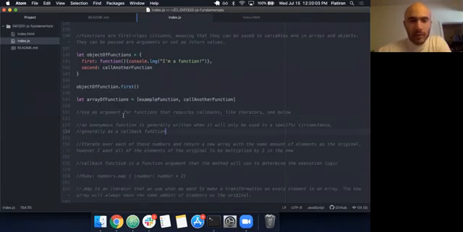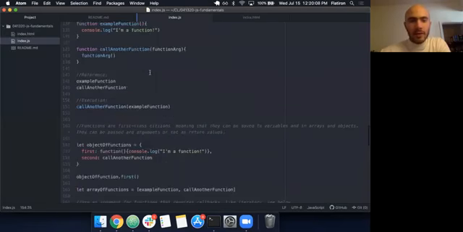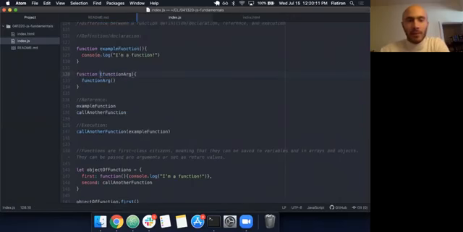Okay, another thing to talk about is references of functions and anonymous functions and kind of when we use them. So I said that we don't have to give a name to a function. We could just kind of write it like this. However, this is basically pointless because once we've defined it, we can never use it again, right? We can never reference it again because we've never stored it anywhere.